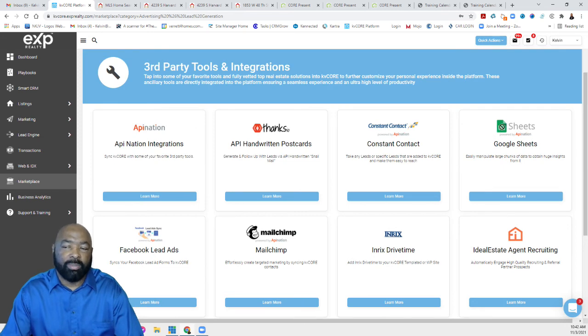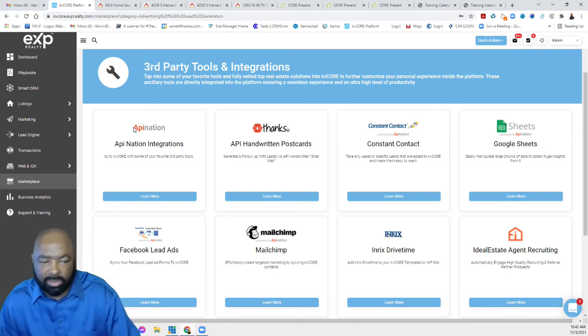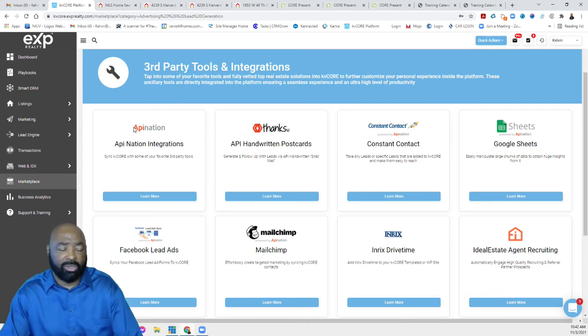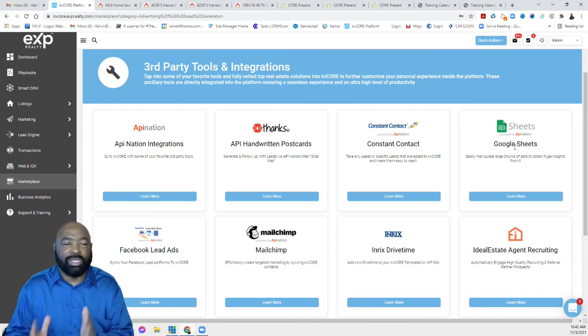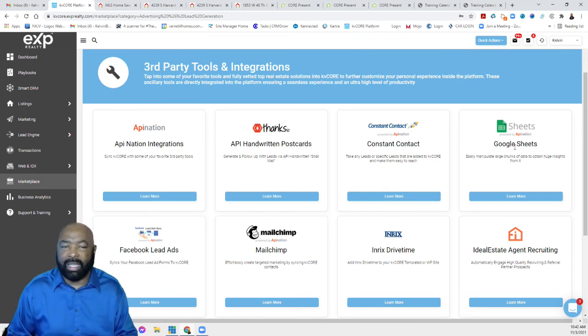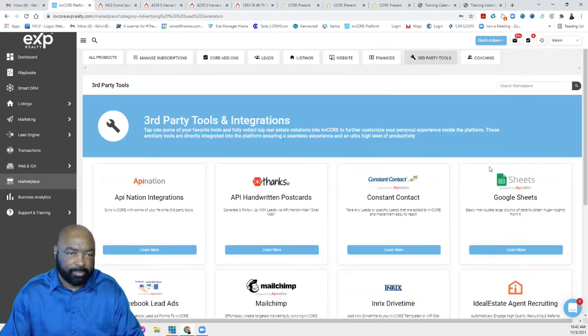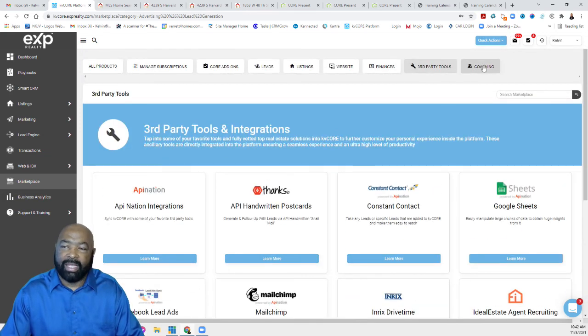Google Sheets is really good, because if you're using a third-party source like APN Nation, APN Nation is free for a lot of things, but some integrations cost you money where you get a premium service. I don't use APN Nation. I use what we call Zapier, because I do a lot more zaps. And then it interfaces with your Google Sheets. So it creates a sheet, and Google Sheets is like a third-party integration between all the stuff you want to do, because I import things in and out of the KVCORE. Okay. And then the finances, then coaching.